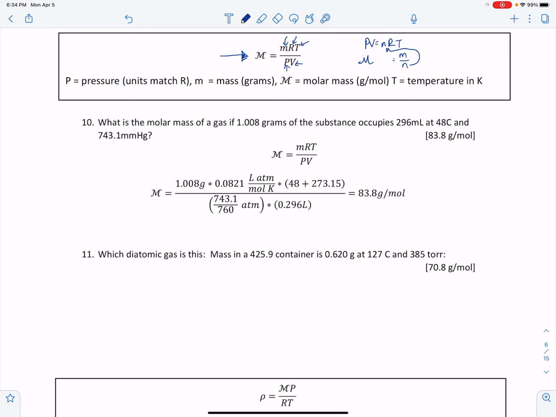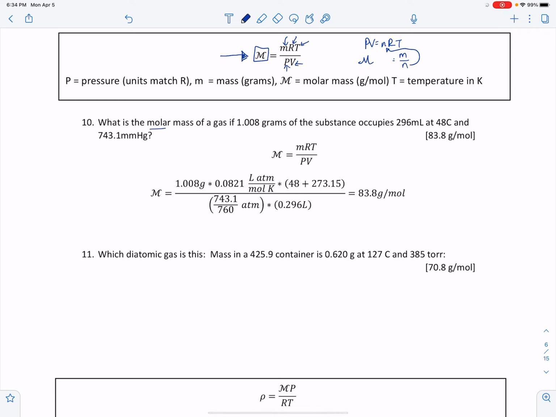So again, not like you want canisters just lying around. And you do have to make sure that you know the blank mass of just the cylinder, which several of them do. Then you can actually figure out the unknown by figuring out the molar mass. And then you would look at a periodic chart and you would figure out what that unknown gas was. So we've got an example here to explain.